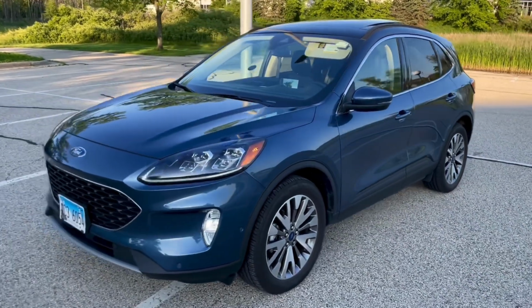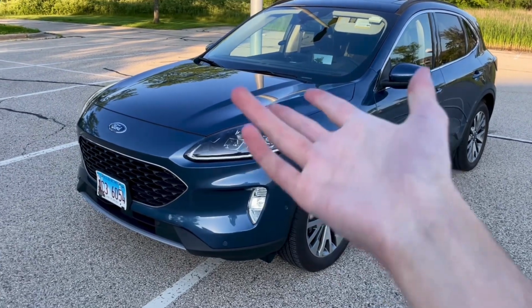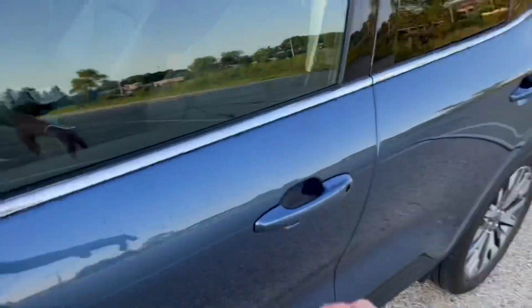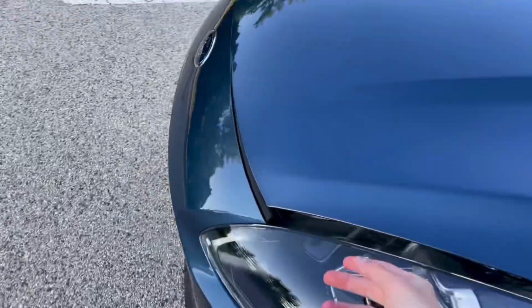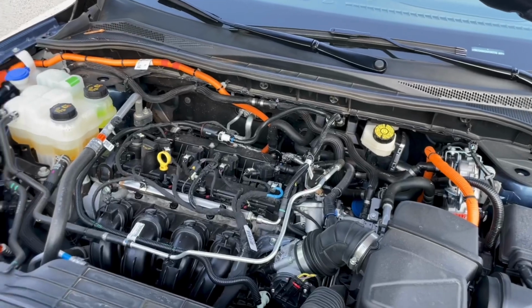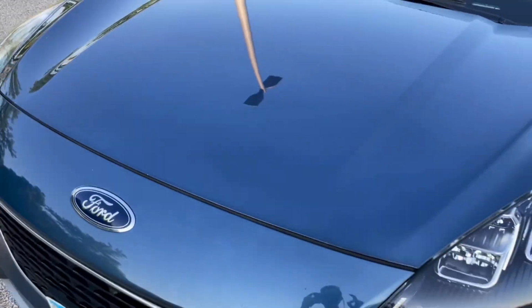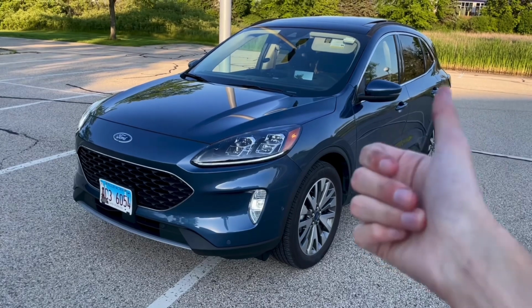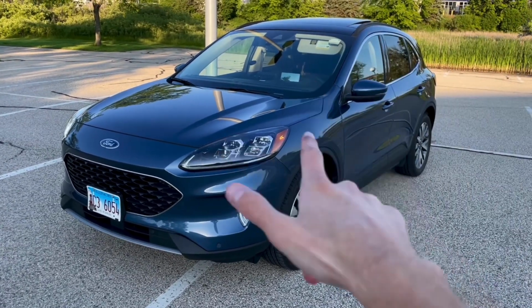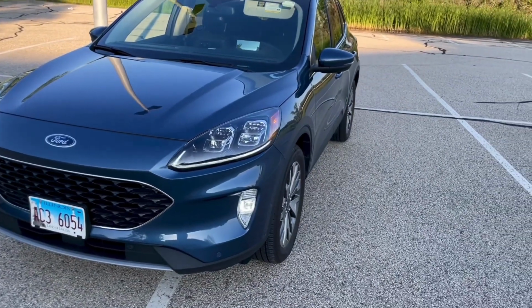Amazing miles per gallon, really inoffensive powertrain and driving, and then as far as underneath the hood, I guess we didn't take a look at that. Looks the exact same as your regular gas model, just a few orange wires to caution you before playing around with them. You'll see here that 2.5 liter and CVT, about 200 horsepower, second most powerful powertrain, or third most powerful, because you've got your 2 liter turbo, you've got your hybrid plug-in, which is a little more powerful than this, about 10 horsepower difference between this and the plug-in.